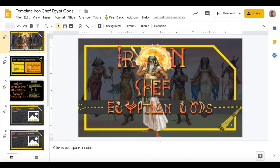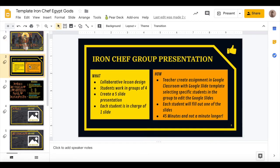If you go to the second page, this is more for teachers. So if you do utilize this specific slide presentation, just make sure you delete the slide when you share it with students. This just gives you a little description of the Iron Chef activity, which again we said is collaborative. Most often we want students to work in groups of 4, but if you have, let's say, 3 kids, then you can just have 3 slides. And then each student is in charge of one of the slides to create.